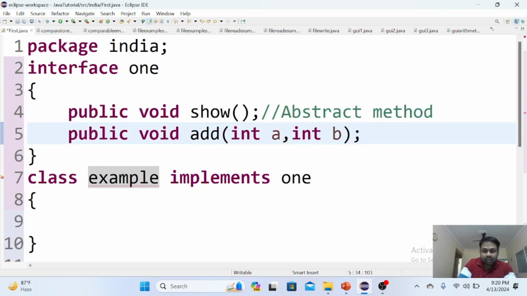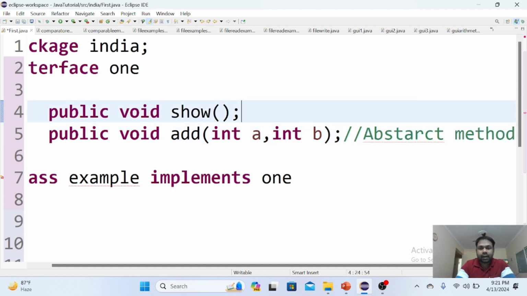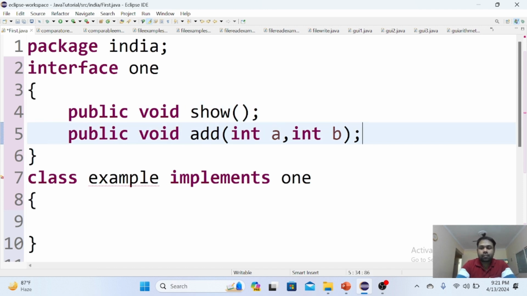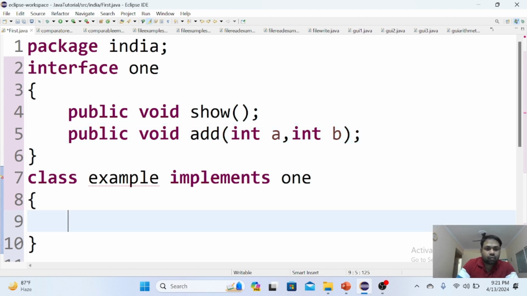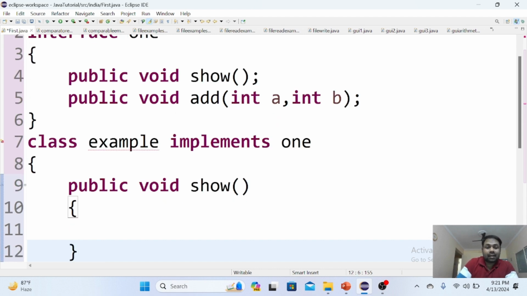And let me clarify, this is also an abstract method. I have not written, that's it. I have not commented, that's it. Okay. So I think I can remove this comment right now. Right. So look how this error will go. Public void show. And the same method, but the definition should be written like this. Open and close braces. So again the error still exists.